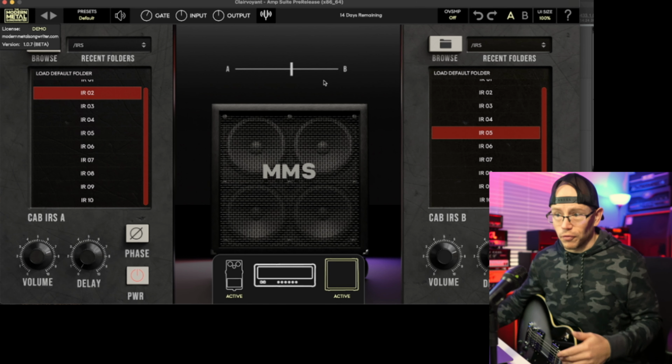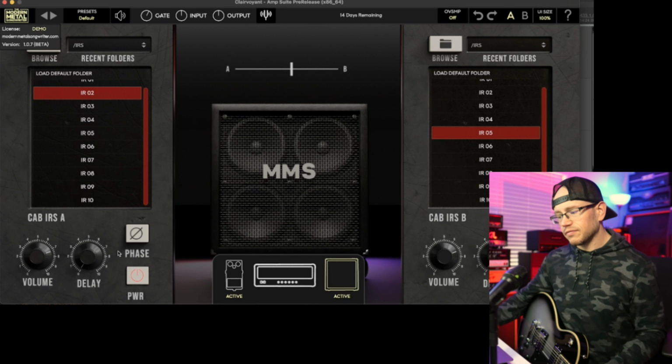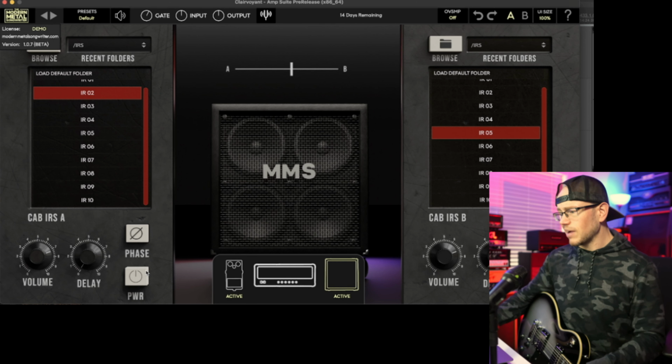Down here, we've got a volume, we've got a delay, and that delay, again, is gonna help with your phase correction if you do run into using impulse responses on either side here. If one of them is not quite in phase with the other, you can adjust the delay a little bit to get the phase right. Or if things are completely out of phase, you can just flip the phase by clicking the phase button. If you don't want the left or the right impulse response column in the signal at all, you can hit the power button and just turn it off. Again, I think everything is pretty self-explanatory.